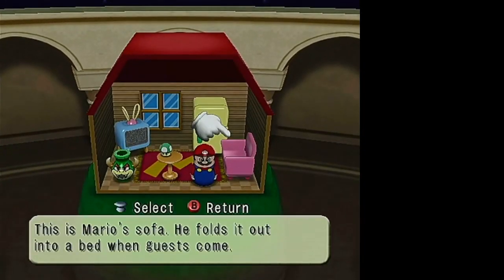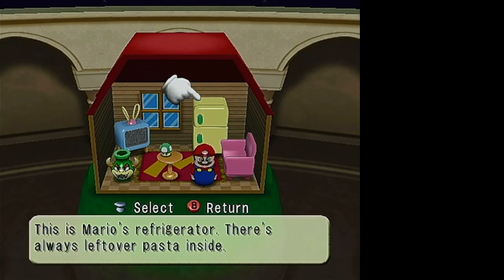Okay, Mario's present room. There's a Mario sofa. He folds it out into a bed when guests come. Oh, well, that's considerate. Mario's refrigerator. There's always leftover pasta inside. That's kind of considerate, I guess. Yeah, I mean, it makes sense.